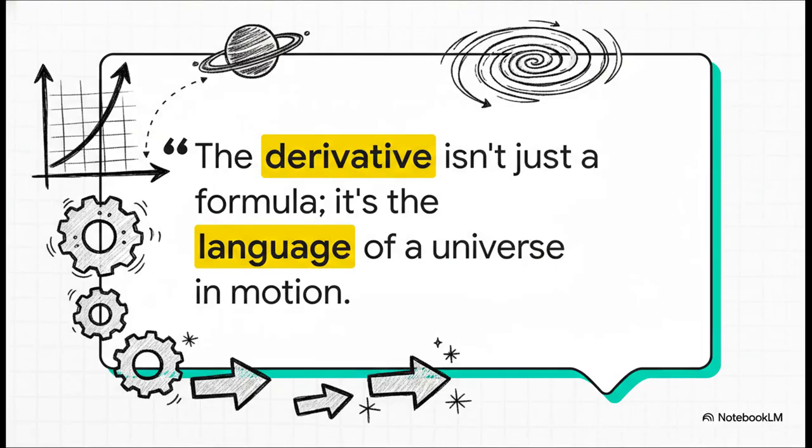And that right there is the whole point. The derivative isn't just some formula you had to memorize for a test. It's so much more than that. It's a language. It's the language we humans invented to talk about change, to describe motion, and to understand the beautiful, dynamic universe we live in.